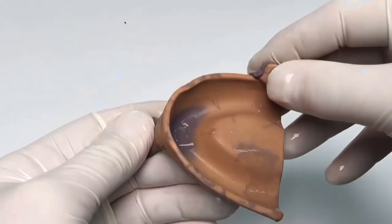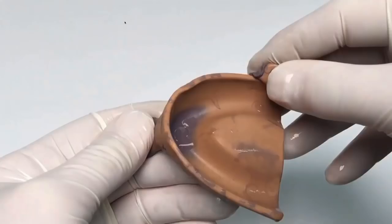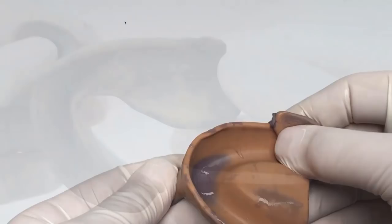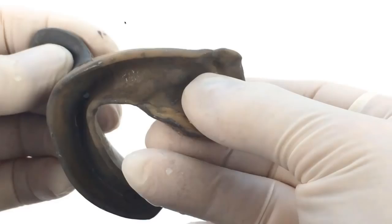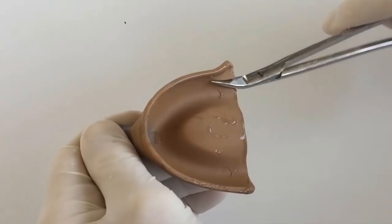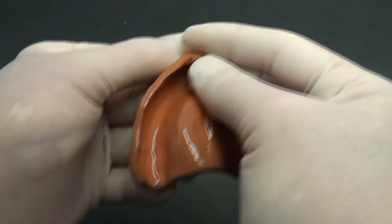If the tray can't be stretched because there's just too much distance, take the extra gumstick material and add to it. You can do the same on the lower — one area you commonly miss is not getting into the retromylohyoid area, and this tray allows you to do so. If the tray is too big for a small mouth, take the warm tray and trim it with Dean scissors. It cuts very easily and you can shape it, opening up frena and removing areas for border molding materials. After shaping, smooth it with your hands, then prepare it for the final impression.